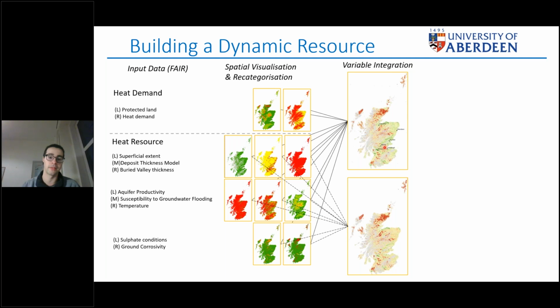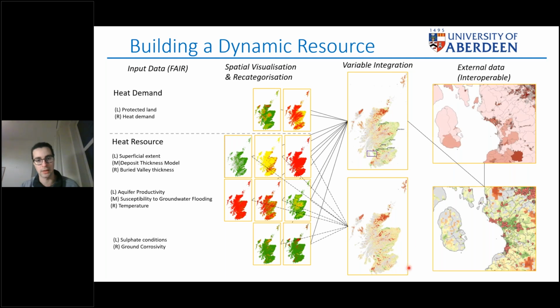This map, and this is a copy of the one that I put on the title slide, isn't the only product of it. This stage of mapping, of data integration, is variable depending on what data inputs you decide are useful for whatever situation you are in, or whatever the context is of your local area, whether you're a town planner or you're a geoscientist. So what this also allows is external data to be included in the map resource.